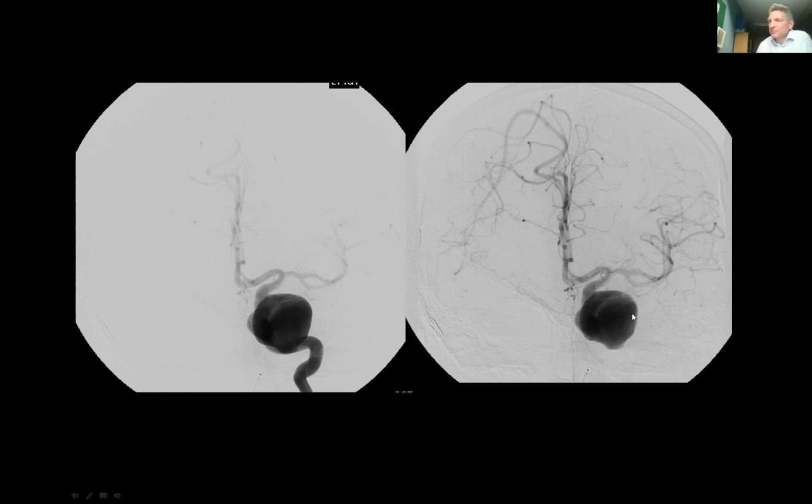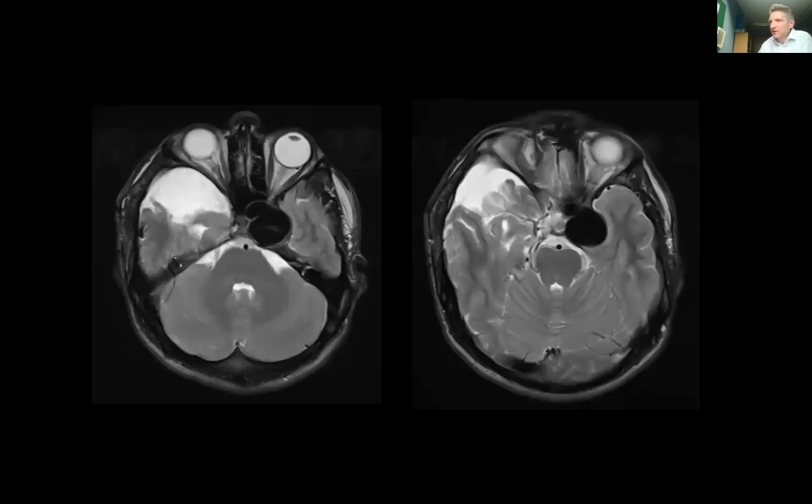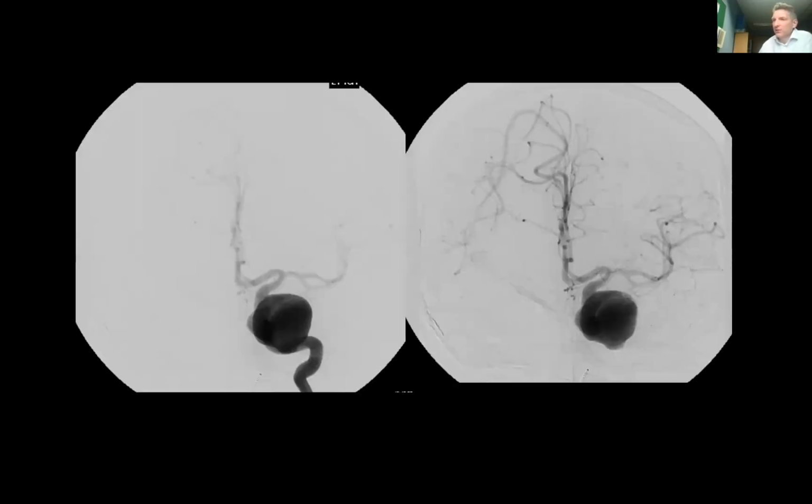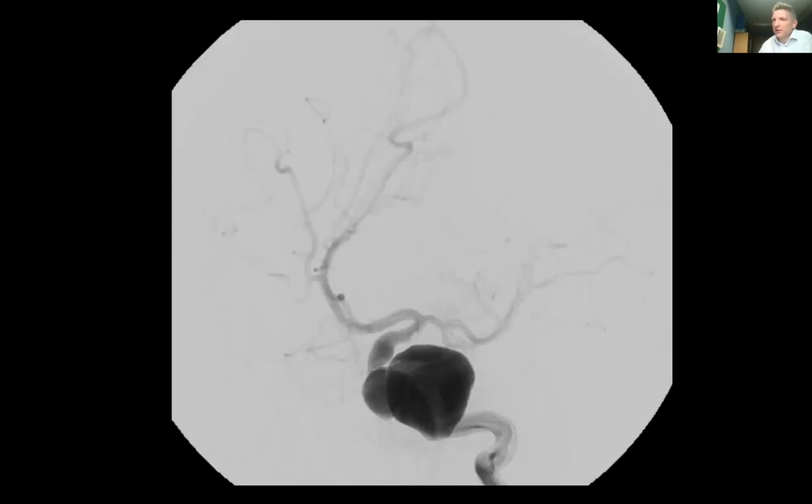I think supraclinoid. Do you think this is supraclinoid? You need a lateral view to be more assessed, no? Yeah. So a lateral view would help, and you'd be looking at it in terms of its relationship to the ophthalmic normally. The other thing that can sometimes help is looking at the MR gives a slight clue that it looks cavernous, but then when we look at, so this is an oblique view, but even the supraclinoid ICA isn't normal. Okay, so we can see this is all dysplastic here as well.